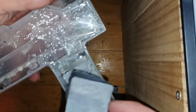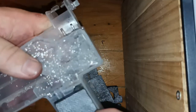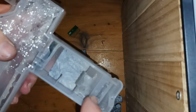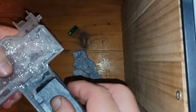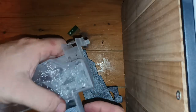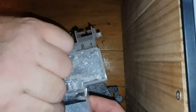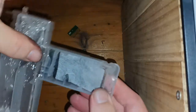and then we have this piece, which then goes in with the perforations downside and the notch that pokes through here to touch the sensor. So it simply goes in like that. There is a cut in the sponge over there.